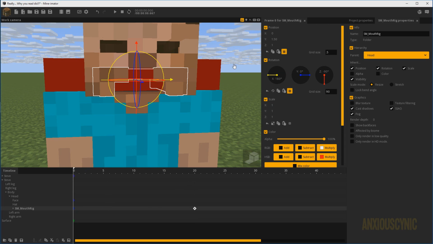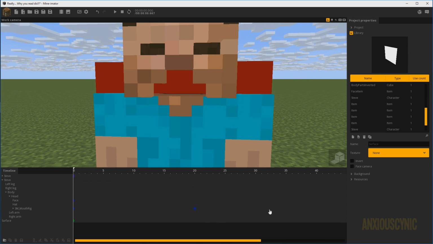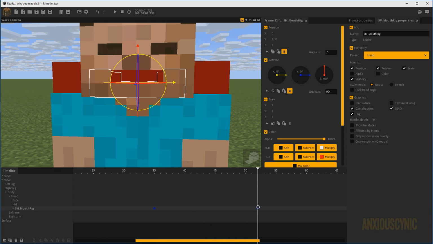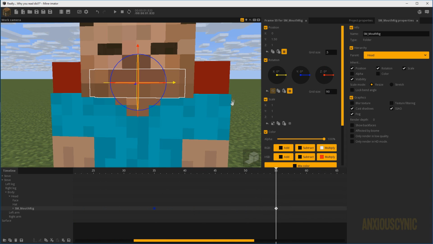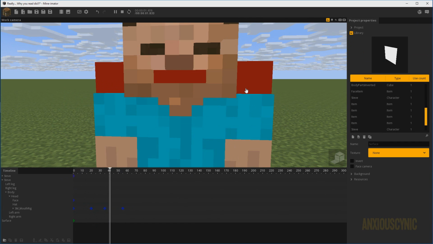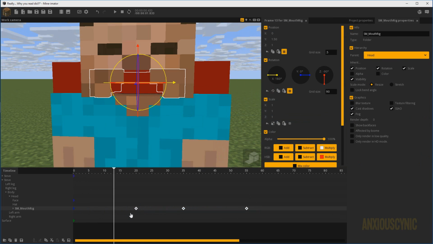So what you get is he's first frowning, and then he's happy again. And then every time we create a new keyframe, it will go ahead and put it back to the next one instantly with the instant keyframe transition. And we're just going to reset it. So then what we get with that animation is frown, smile, then open and closed. Something like that. And then you can try to do that with lip syncing or whatever it is you're wanting to do. And that would pretty much do it.